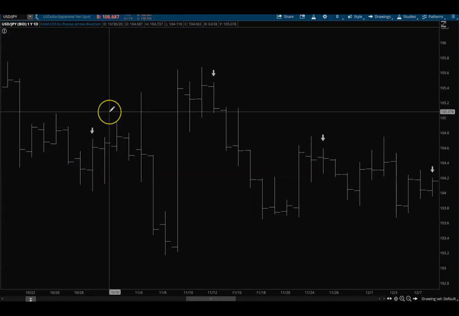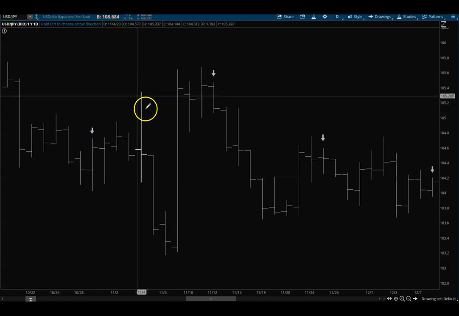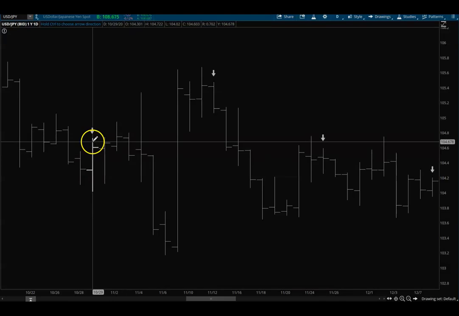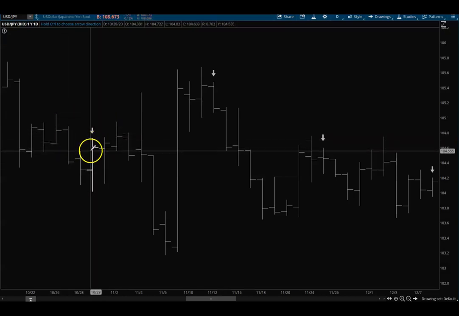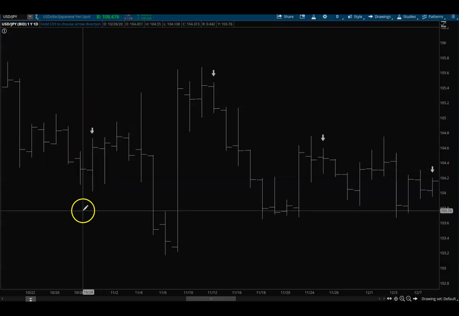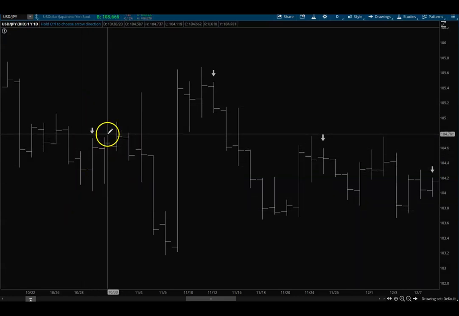That's a very unusual setup. Because of that, we can take advantage and find out what is the best way to trade an outside day, because that typically doesn't happen. Typically, once one side of the prior day's high or low is penetrated, it does not turn around and penetrate the other side. Little tip for you guys.